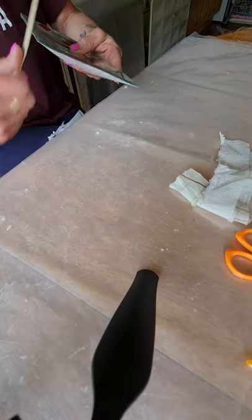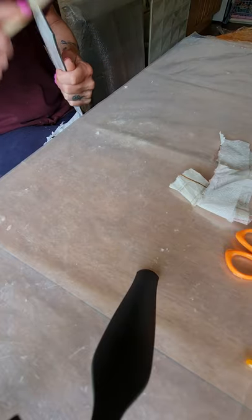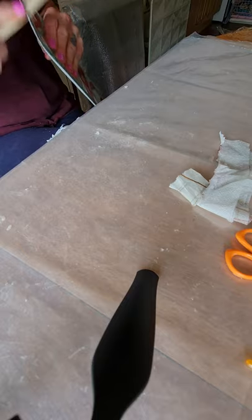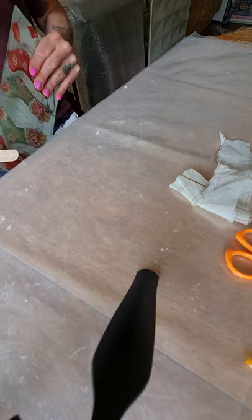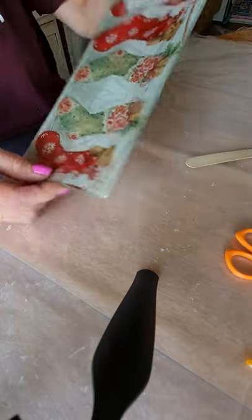Again, like I do with my coasters or anything that has an edge, I just go along the top to make sure I get rid of any glue or anything that I might have missed going round. You don't have to press hard doing this, just very, very gently, making sure it's all nice and clear. Right, so that's now all the edges.